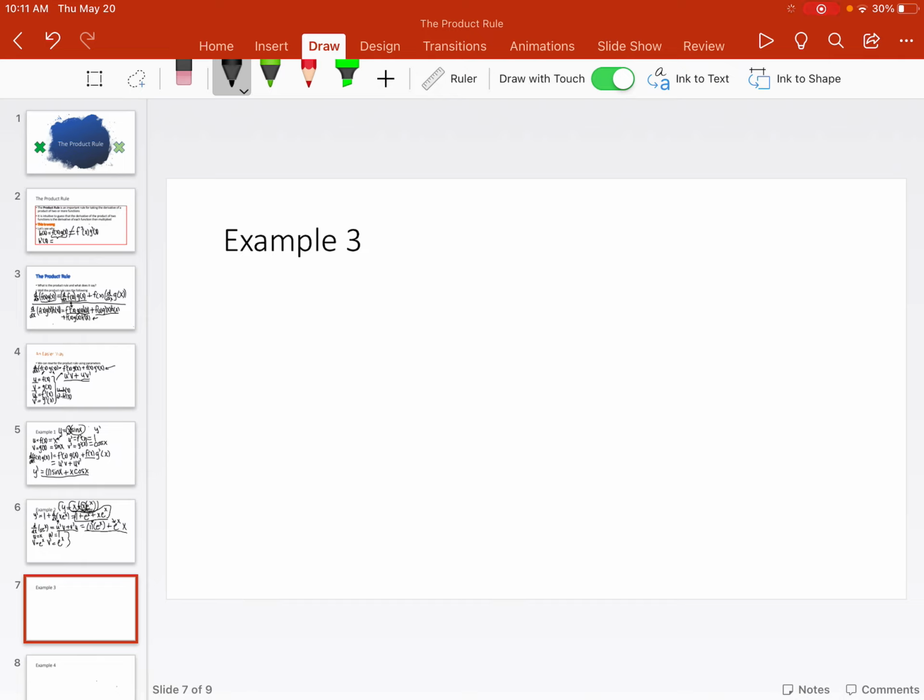So our next example is a little more complicated. It says we have y is equal to 2x times x squared plus 6x. And we want to find, obviously, y prime. So what do we do? Well, again, using our notation, write down the product rule. That's usually the first thing you should do. If you're given a product of 2 or more functions, write it down. So let's write it down.